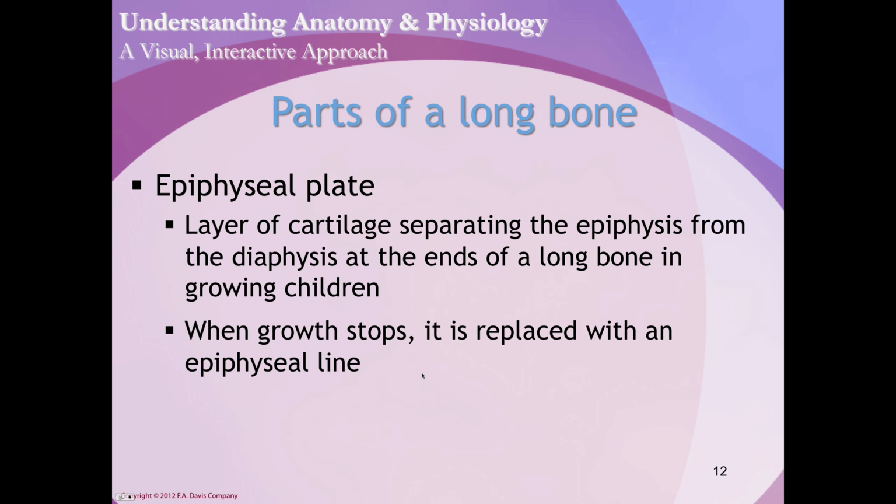So the epiphyseal plate is a layer of cartilage separating the epiphysis from the diaphysis at the ends of the long bone in growing kids. So this is also known as your growth plate. So the layer of cartilage separating the epiphysis, or the end of the bone, from the diaphysis and the long central part of the bone at the end of the long bone in growing kids. So when the growth stops, it's replaced with an epiphyseal line.